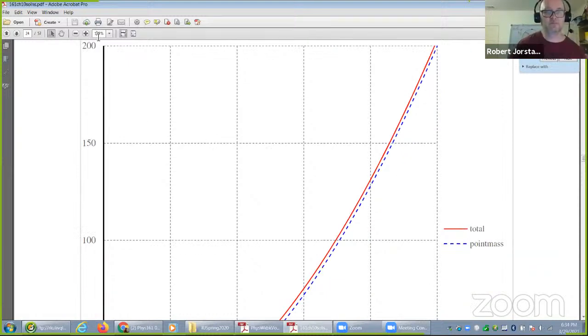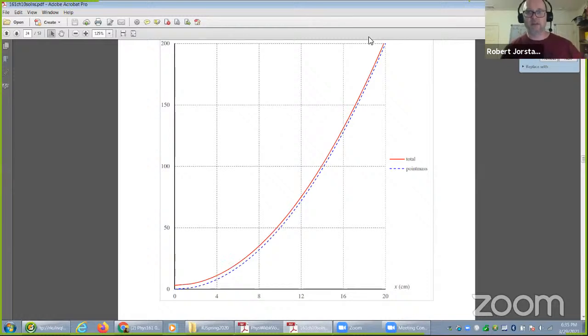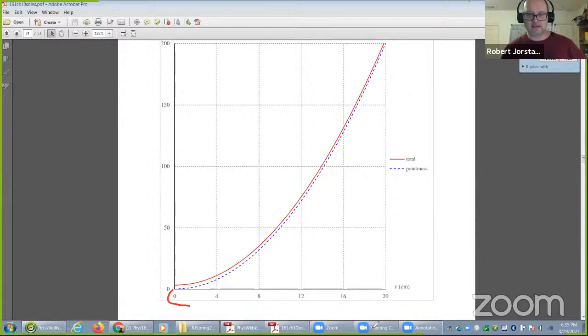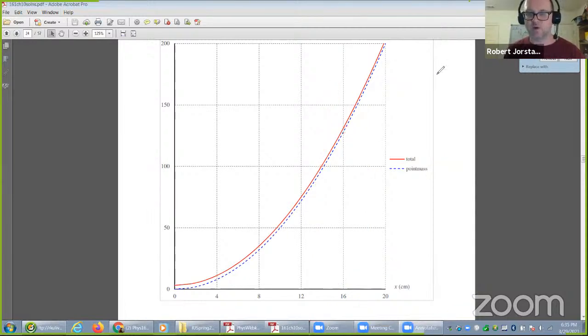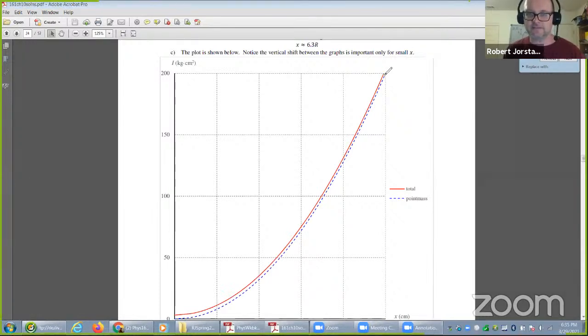If you want to see what it looks like on a graph, I think you can really learn something from that. There's the plot. This is x, the x-axis. It's how far you are from the axis of rotation. In this case, if you're close to 0, clearly the point mass contribution from the center of mass is way off. However, when you get out here to this size, there's almost no difference at all. And as we get higher and higher up, percentage-wise, you can see there's a fixed shift, right? The distance between this line and that line is always the same height vertically.